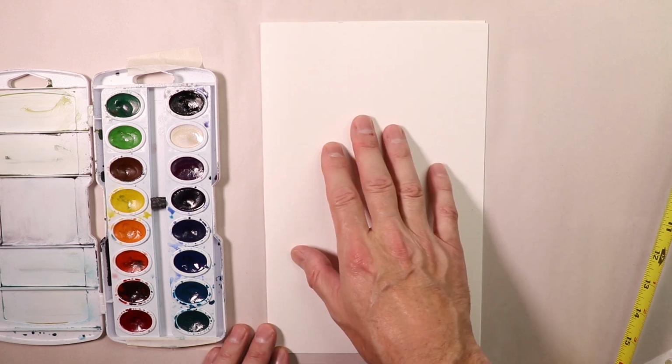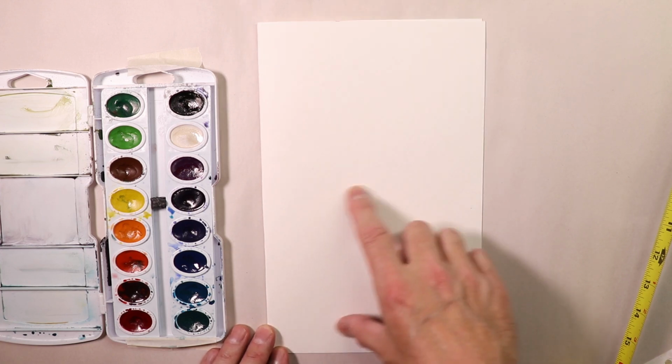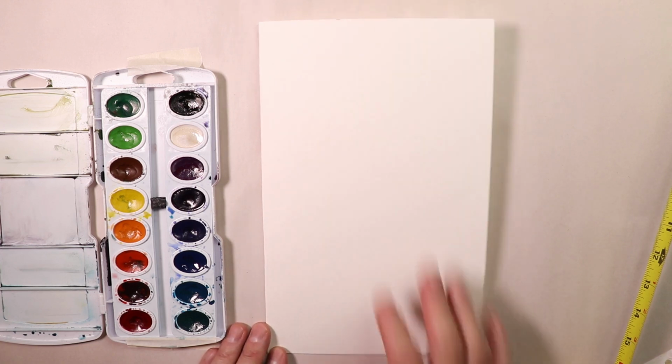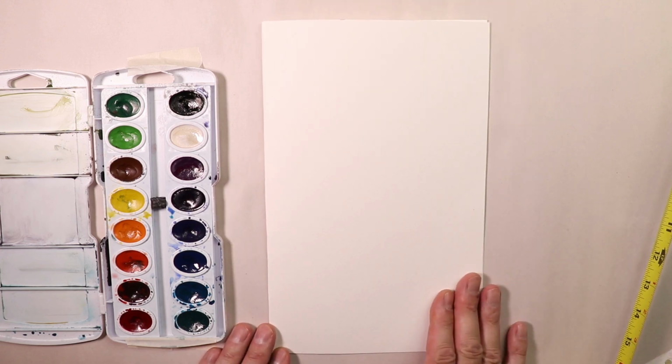We're going to do a stocking, I think, first, and then we'll do maybe a Christmas box, like a gift box. So we'll have two items we'll do here. And of course, you just saw those in the beginning of the video. But this is how we're going to get to the final product.